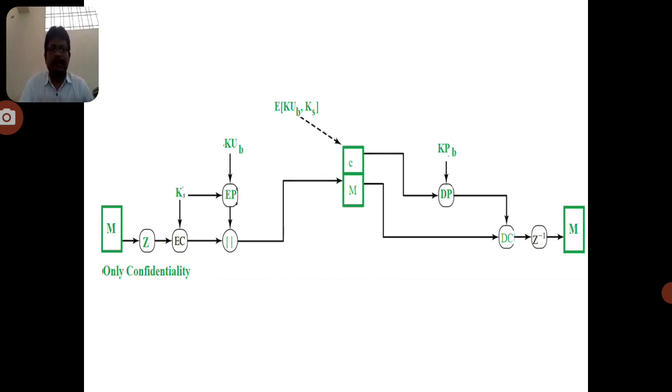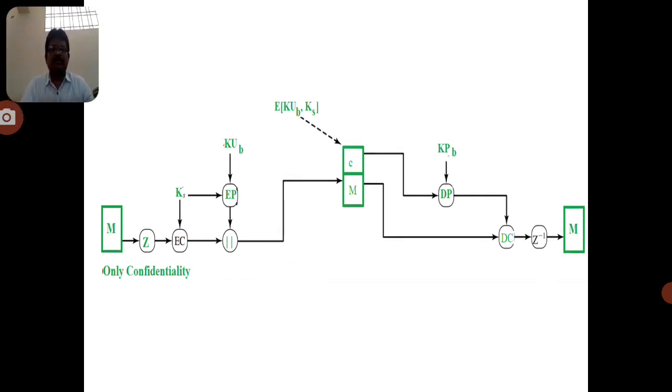One is the message can be compressed, which can provide security, and the message can be encrypted by the public key of the receiver, and again the message can be encrypted by conventional cryptography, that is with the help of the session key. Now in the confidentiality, three messages are generated. The three messages are the secured message. So this is the type of security provided for email.